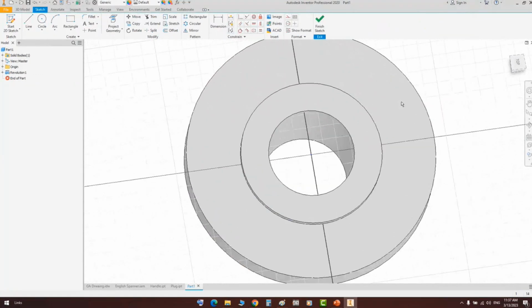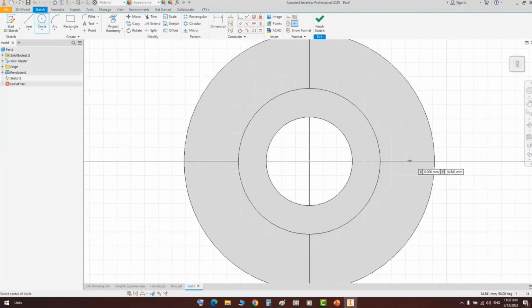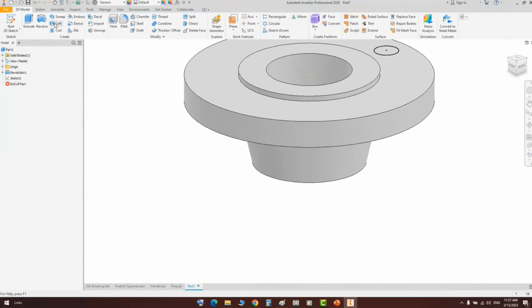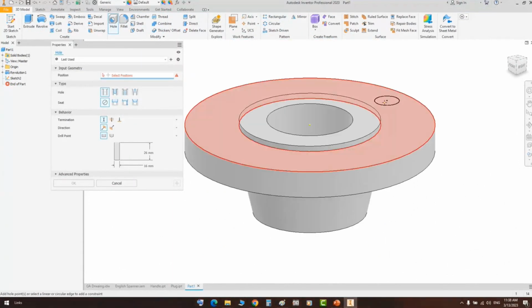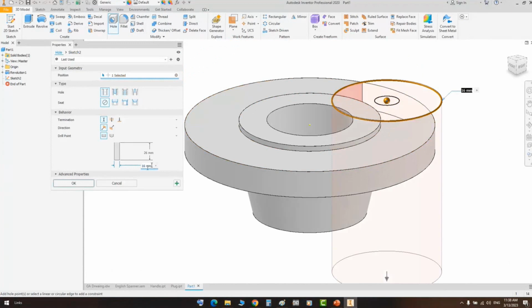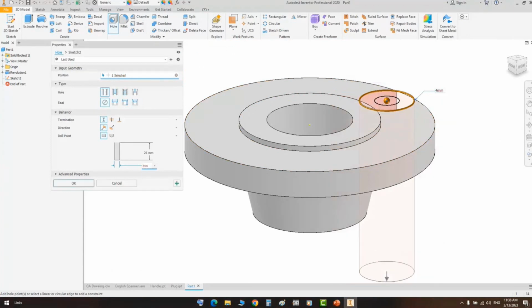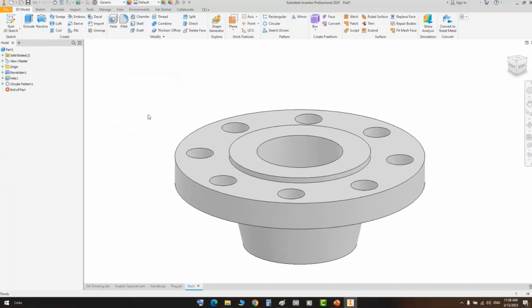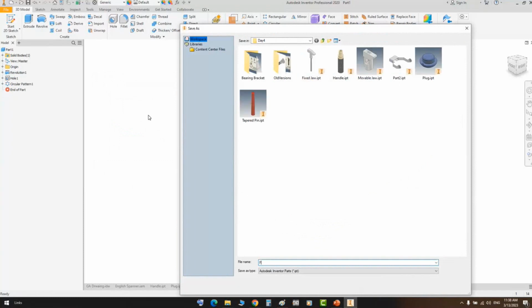Let's create some holes here. From this point, let's create a hole, finish. By using the hole feature, you can use a hole or make an extrude cut. It's the same. So by selecting this, decrease the value to, let's say, 4 millimeters. Okay, it's okay now. You can make a circular pattern for this hole around the center line. Let's make them 8 holes. And now we have this flange. Let's save it as flange.